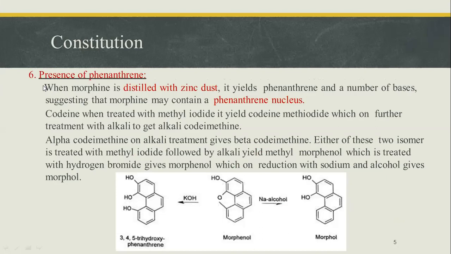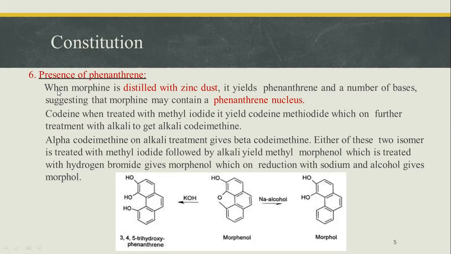So we have found out the nature of the nitrogen, we have found out the nature of the oxygens, we have to find out the nature of the carbon skeleton. And we have 17 carbon atoms. So it might be having more than 3 rings. If 3 rings are there, nitrogen must be present in some other ring. So it is not very easy to know the carbon skeleton. So we have to allow the alkaloid to undergo a number of reactions.